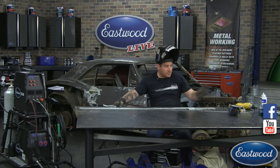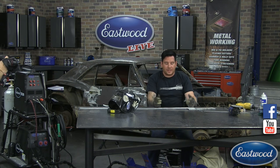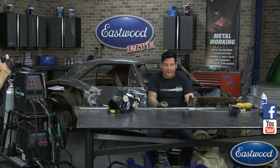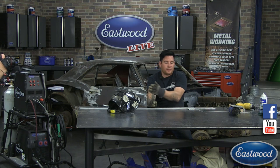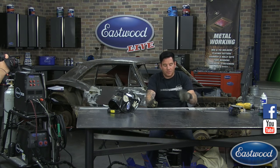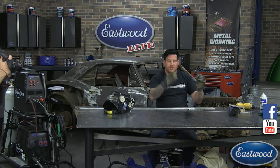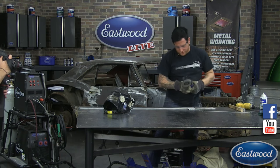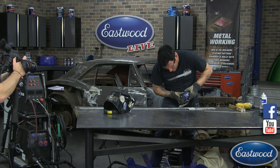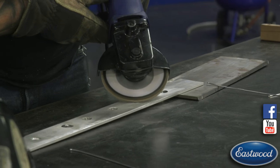So I'm going to hit these real quick with the sander again. And I'm just using the flap disc to just real quick show you guys. But if you were doing something that needed to be perfectly flat or machined, of course you'd need to take it to a machine shop or do it yourself with a mill. You could come over and mill this, make it perfectly flat. But we know that we're filled 100% of the way through this hole. So we can machine this, drill it, tap it, do anything we want to it, just like we would have originally before the hole was drilled. So, barely sanding this.